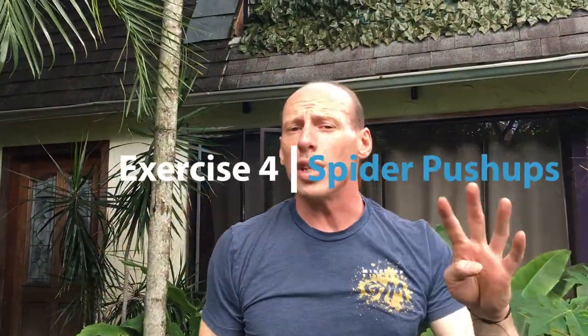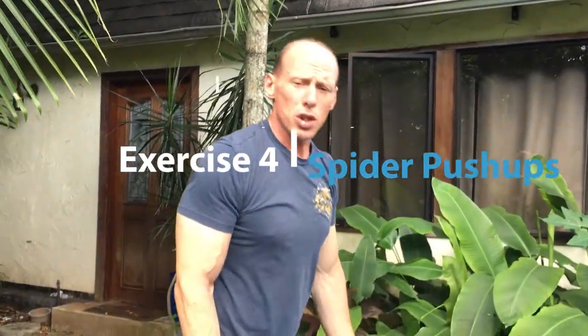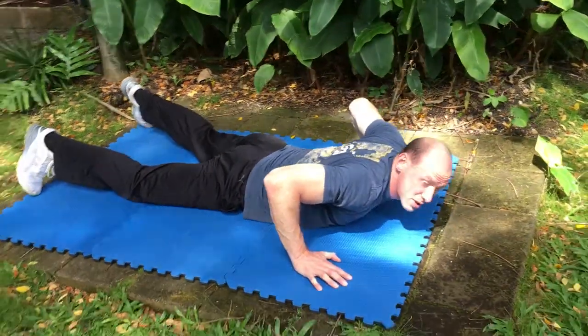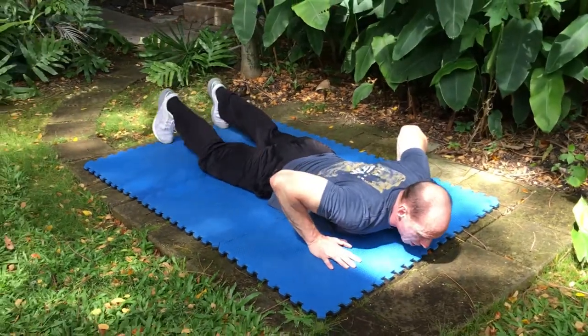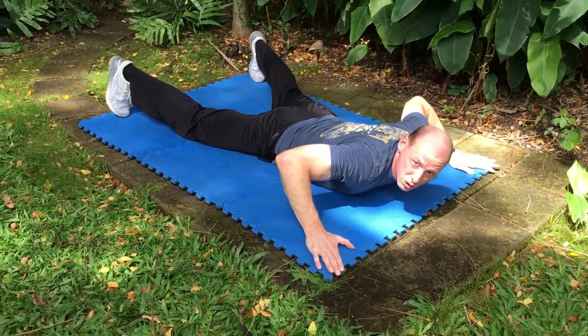Okay, exercise 4 today is gonna be a spider push-up. Okay, so what we're gonna do on that one, it's similar to a regular push-up, we're just gonna get a little bit wider. Okay, so on this one, we're gonna get flat on the ground here. So instead of a military push-up where we would get underneath your arms here, we're gonna bring your arms really wide and your legs really wide.